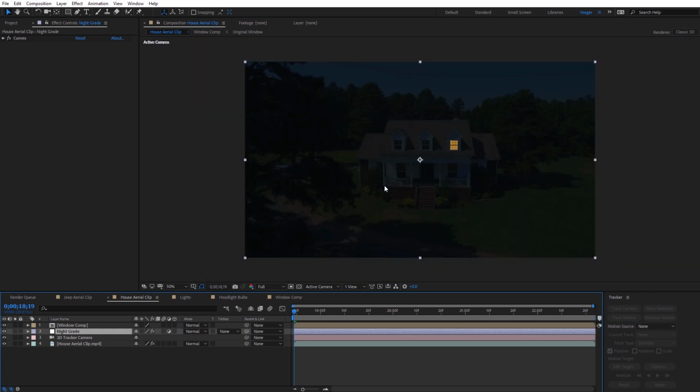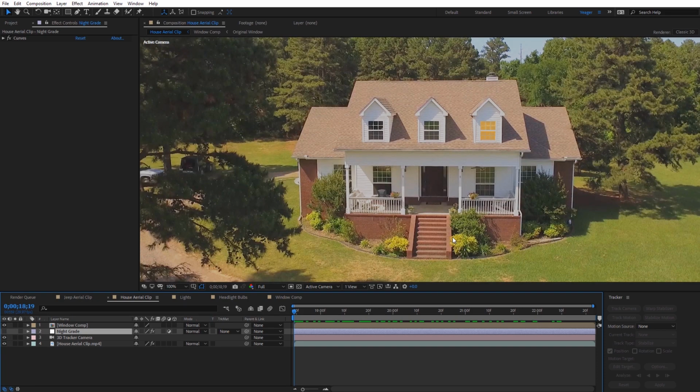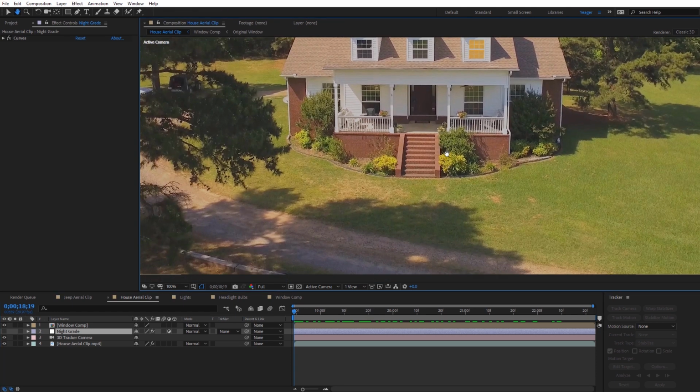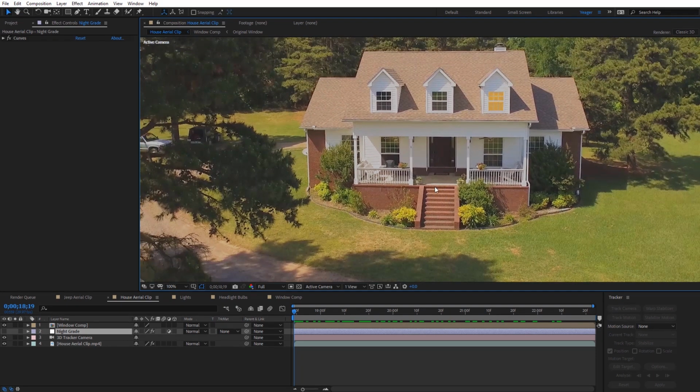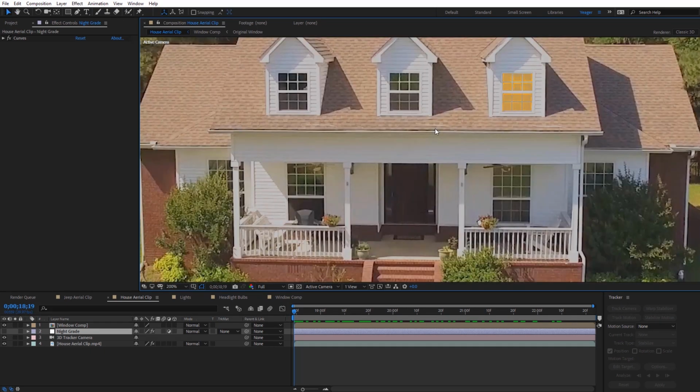And when I do that, we can see on this particular shot, this is a pretty good example of a difficult shot. This shot again was filmed and it wasn't intended to be a day to night scene. And so you can see we have some really bright white areas and we have some very harsh shadows shot at midday. And so the shadows, we're going to try to help sell that this was actually like moonlight shadows. So it's a very full moon. However, the white areas on this house can pose a little bit of a problem. Again, these aren't blown out, but they're right on the edge of being too bright.